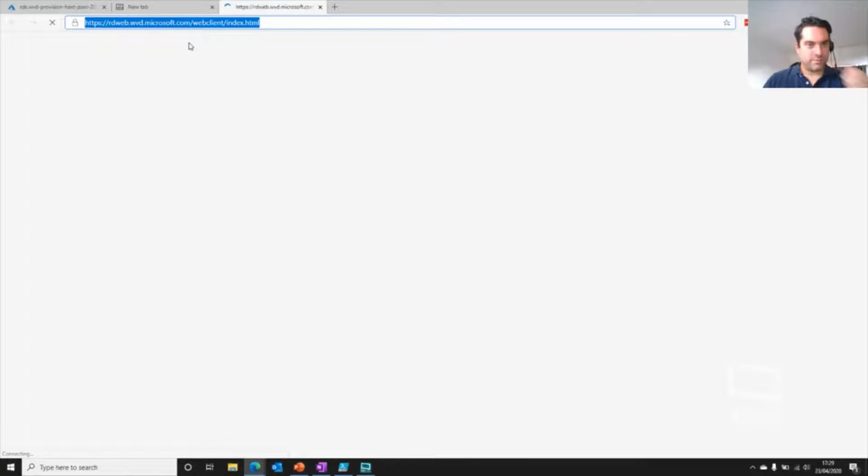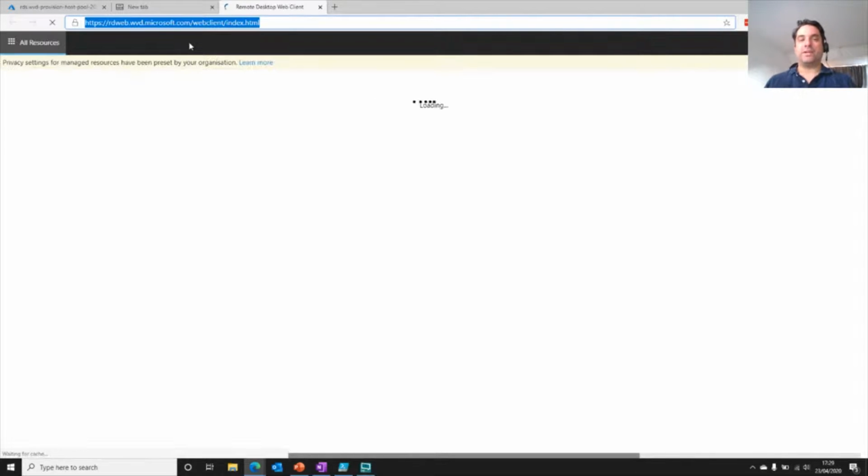All right, so you can have one URL for all your different users and different deployments. That's an Azure generic one, right? RD Web. One of the things I mentioned is it's basically a managed RDS server, right? So that's the generic RDS address, and based on your credentials.